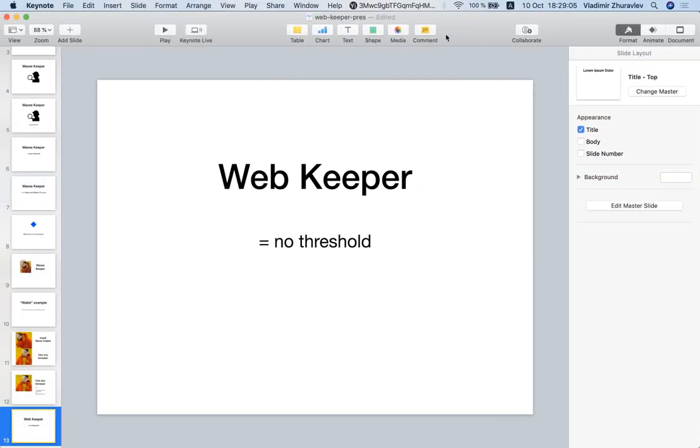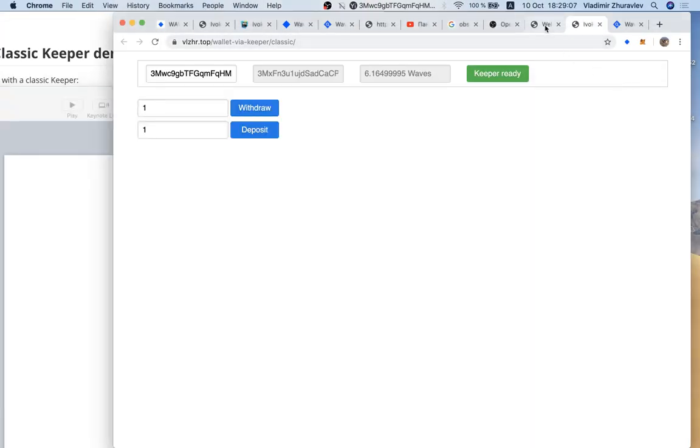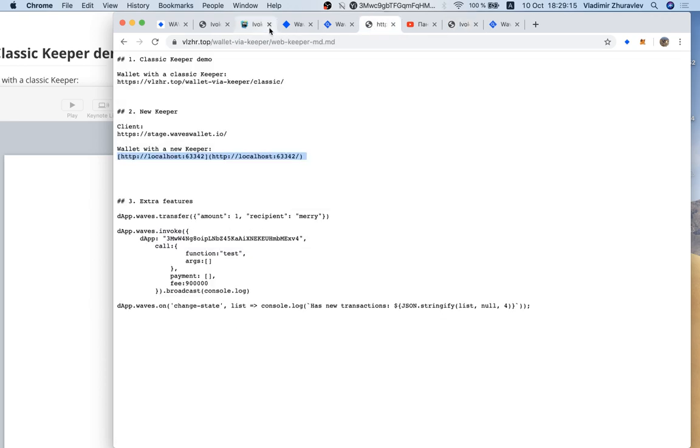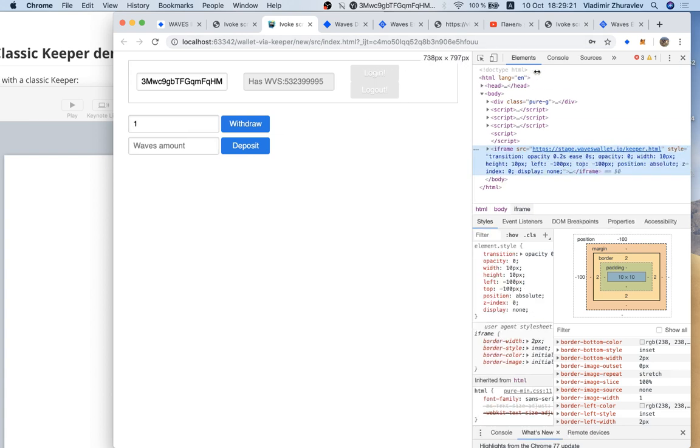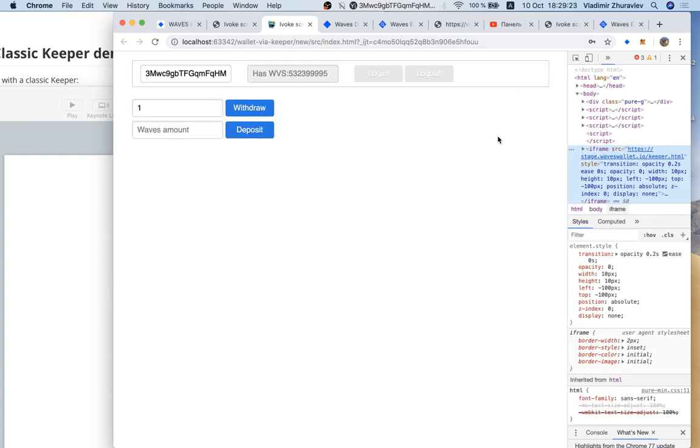So we were talking about the Waves extension issue, and now we want to show you how we can skip all these steps needed to get into the DApp. The main point of the new feature is to remove the barrier for people who can face some really hard problems with the extensions, because some people do not trust the extension.